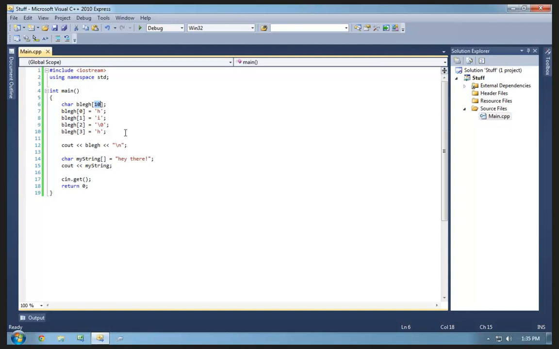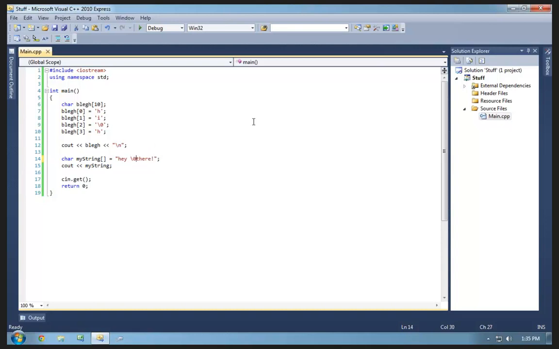And we did just have a question: is the null terminator equal to a new line? No. The null terminator is simply another escape sequence. An escape sequence is a sequence preceded by a slash and another character. And as you see right here, this is going to be the escape sequence for a null terminator. This is going to be the escape sequence for a new line.